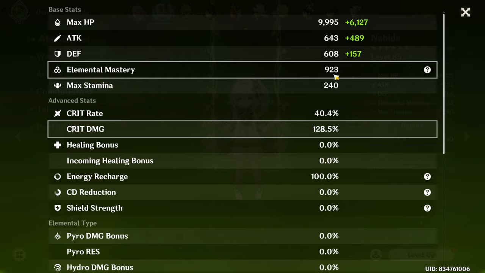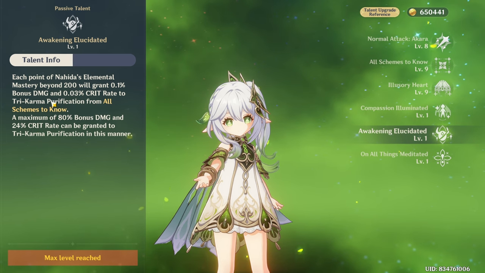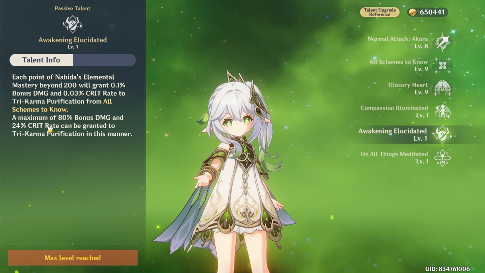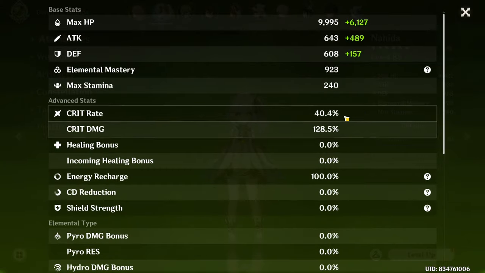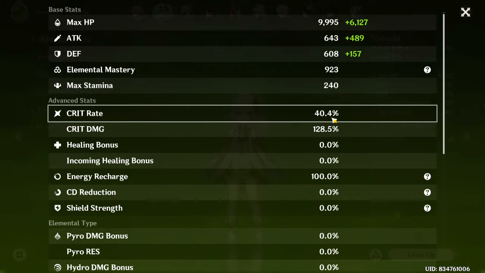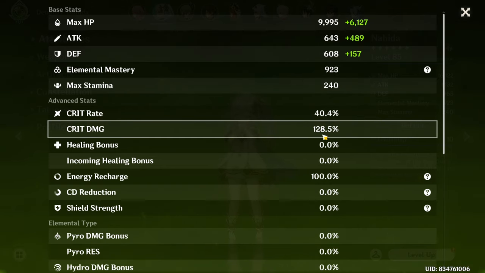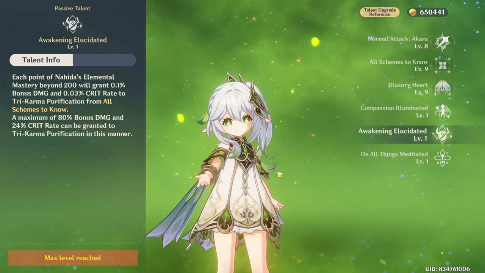If you don't know what 900 Elemental Mastery does for Nahida, look at this particular talent. It tells you that for every 100 Elemental Mastery on Nahida after 200, it will give you 3% crit rate and 10% crit damage bonus. You will not see that over here. That means for my 900 Elemental Mastery, I am getting 21% crit rate and 70% crit damage. That means I have 60% crit rate and 200% crit damage from just having this much Elemental Mastery on my Nahida, and I think that is fantastic.